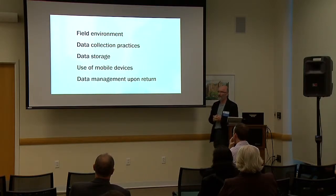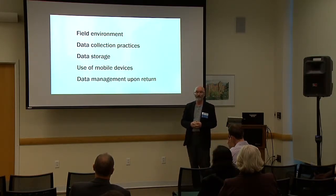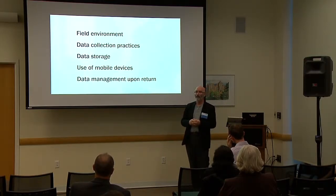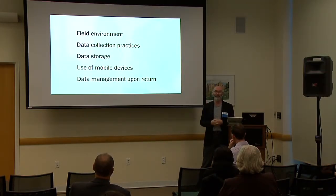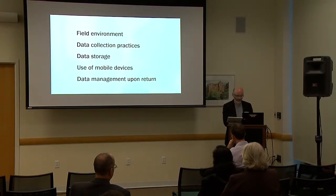My favourite story from those interviews was a researcher working in Mexico. He had bought a truck to travel to various sites to conduct his research, and was doing all of his data collection on paper. Those paper records were stored in the truck — and then his truck was stolen. The police found his truck and were willing to return it, but only if he would buy it back from them. He wasn't concerned about the truck at all but desperately needed his data, so he did buy it back and the data was still there. Just an illustration of the vulnerability of having paper as your sole data source.